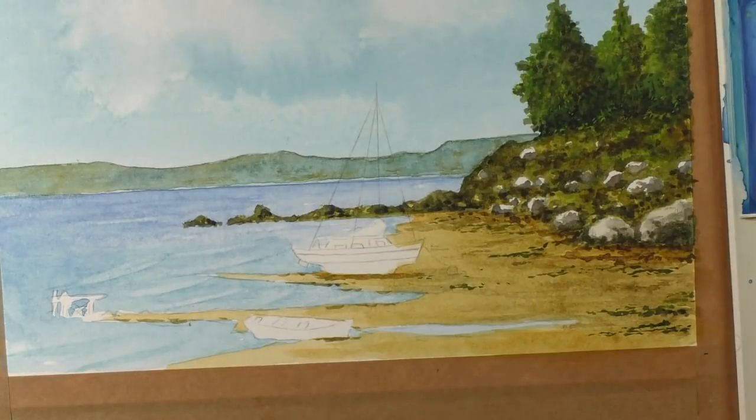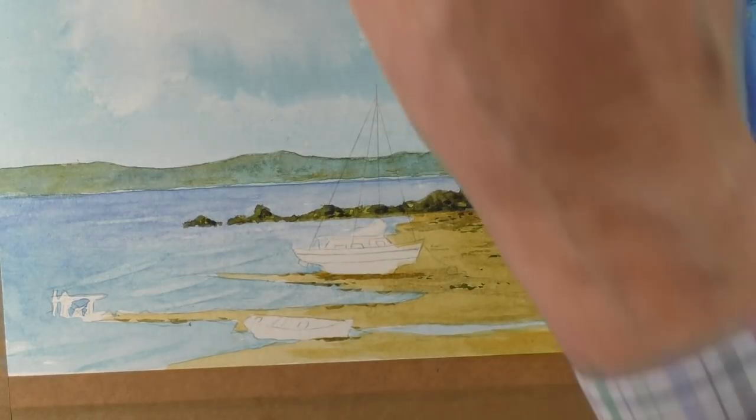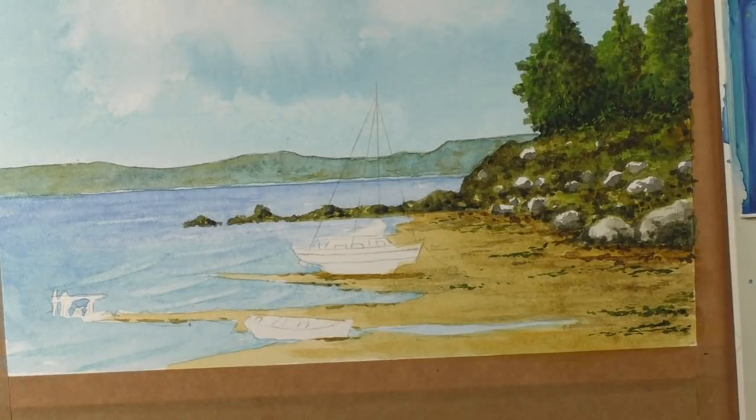And sometimes, you know, when you're doing watercolour work, the older a brush gets sometimes, the better it is. That might seem strange, but what I'm going to do is make a little bit of brown. I'm mixing a little bit of brown with that greeny tone that I've got in here, and that should be just about right for me. I want to get it right. You check it out on the palette first before you put it in.